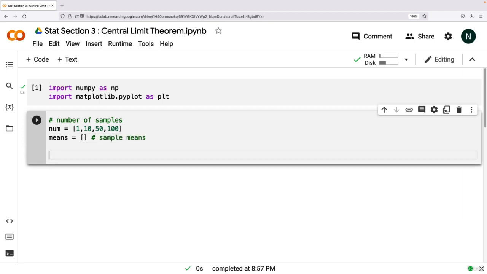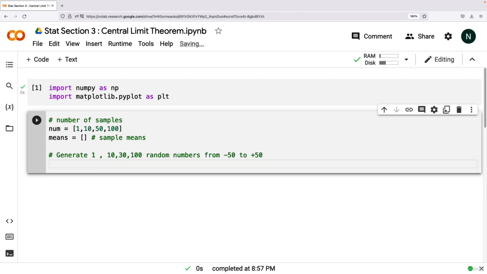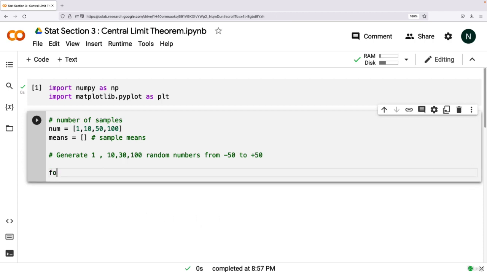Now I'm going to generate random numbers between -50 and +50. I'll generate 1, 10, 50, 100 random numbers, take the mean, and append it to my means list. To do this, I'll create a for loop: for i in num.